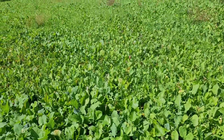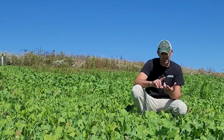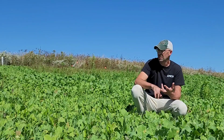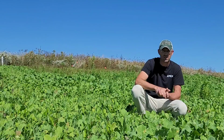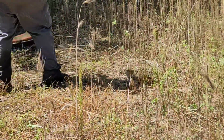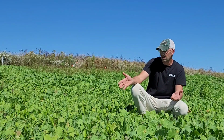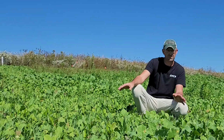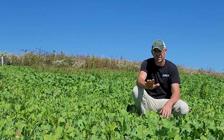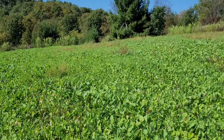But after we did all of that, did our broadcast seeding, and then our soil amendments, fertilizer, lime, we come in here with our steel weed trimmer and we knocked the weeds down, created a mulch layer, and here's the results. We're now 3 to 4 weeks after we've seeded this, and I will say it's a lot thicker than I normally like it, but I didn't care at the time. I wanted to make sure that I had something growing.